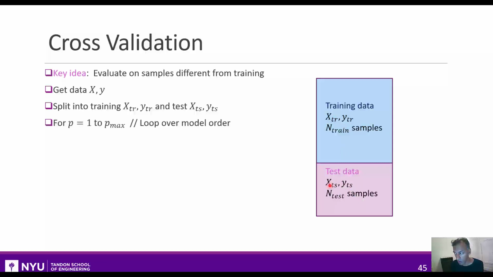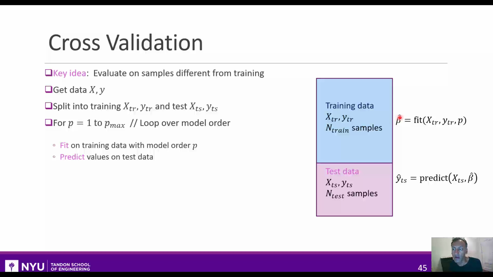Now, suppose you don't know the model order, like in polynomial fitting. I'm going to loop over every possible model order, like the degree of the polynomial or whatever that model order is. And what I do first is I fit the model, but I fit it only on the training set for each model order. So I just made up some pseudocode, or fictitious syntax, if you like. I have a fit function which takes the training data and the model order, and it produces a set of parameters, like the polynomial coefficients. Now, here's a trick.